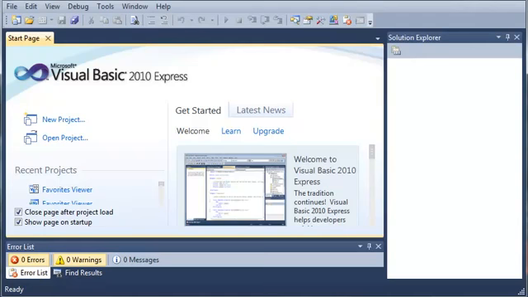So with ByRef, what you can do is reference a variable that is outside of your sub or function and change it so that it will change anywhere else in your program from where you call the sub or function. Now this may be a little confusing to you, so let's go ahead and create a demo application.